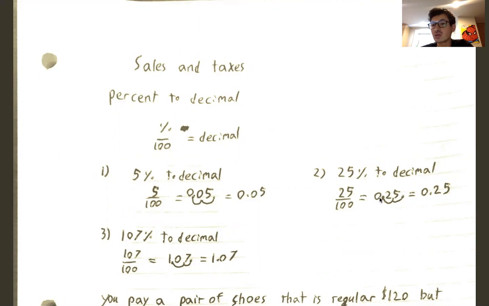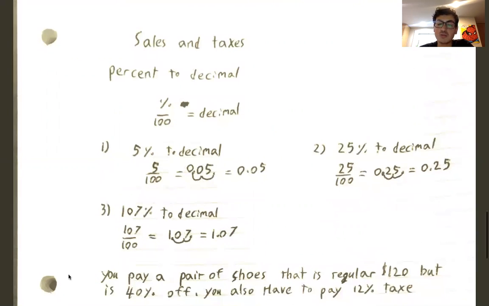Now it gets a bit trickier when you have over 100%. So it's easier if we do the division instead of just trying to do it in our head. So we can see we have 107 divided by 100. We take the decimal right on the right side of 7, and we're going to move it over twice to the left, because we have 2 zeros in our 100. So 1, 2, and that's going to give us 1.07.